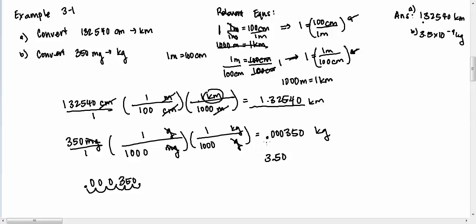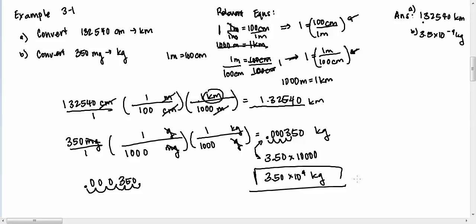But what did I have to do in order to make this number up here look like 3.50? Well, what I had to do was move the decimal place 4 times to the right. Anytime you want to move the decimal place to the right, you need to multiply by some number. I'll multiply by 10,000, because I needed 4 times. I want a 1 with 4 zeros. We don't like writing it 10,000 or whatever, so what we do is we write it like this, times 10 to the 4th power, and it just counts the number of zeros you have. So this is my scientific notation that I have for converting that.